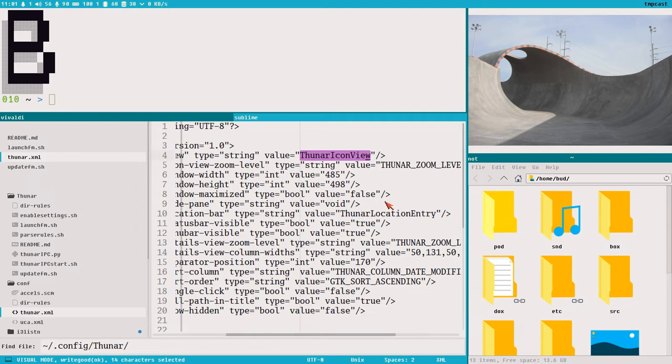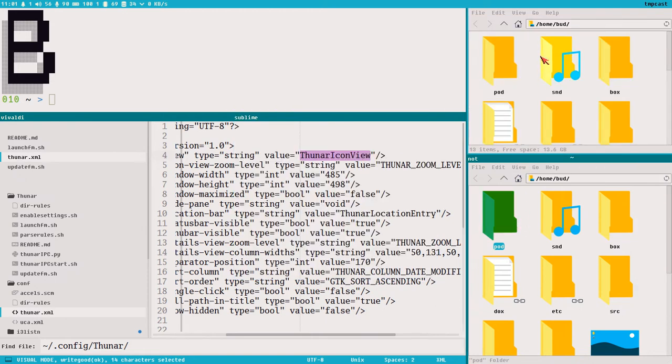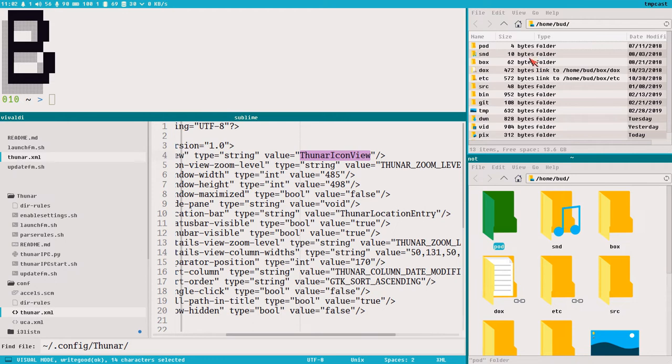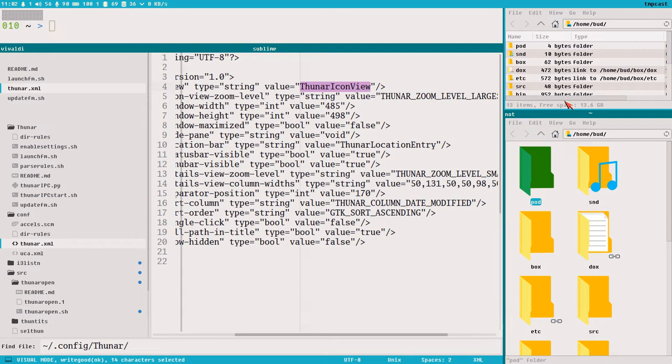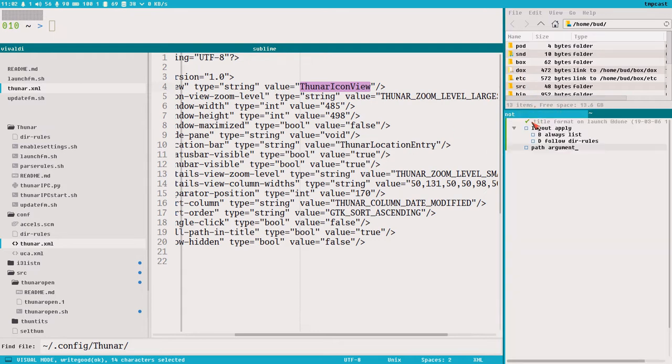This means it's really difficult to predict which view you last viewed, especially when you change views all the time, which we are doing now with our auto layout script. Another thing is that we have two Thunar windows. I think this one is fine with these gigantic icons, in my opinion. I think it looks nice in the home directory. But for this Thunar B window, I would much rather prefer a details view like this. So that's what we're going to take care of in this video.